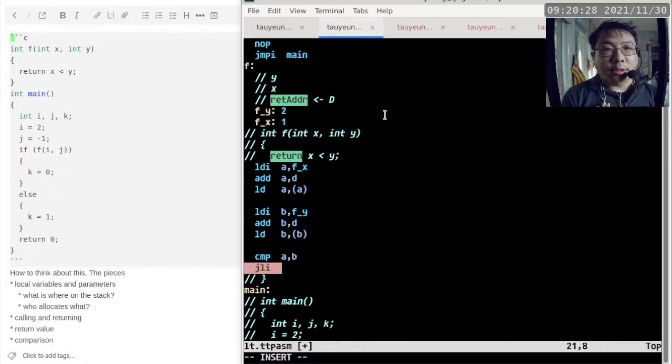The other difference between x86 assembly language and the TTP ASM language is that x86 would use the same JMP instruction. If you have a label to go to, it is just the label. But if you want to use a register, which is our JMP, not the JMPI, it would put brackets or parentheses around the register, or the register has to start with a % symbol or something like that. So it's a different syntax.